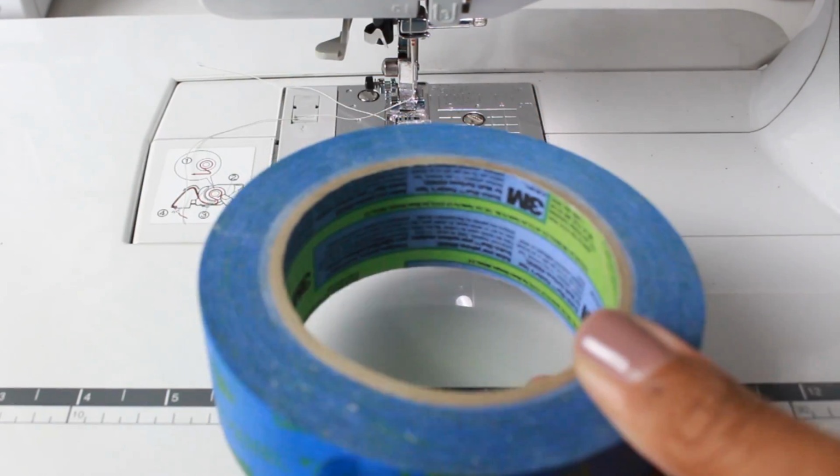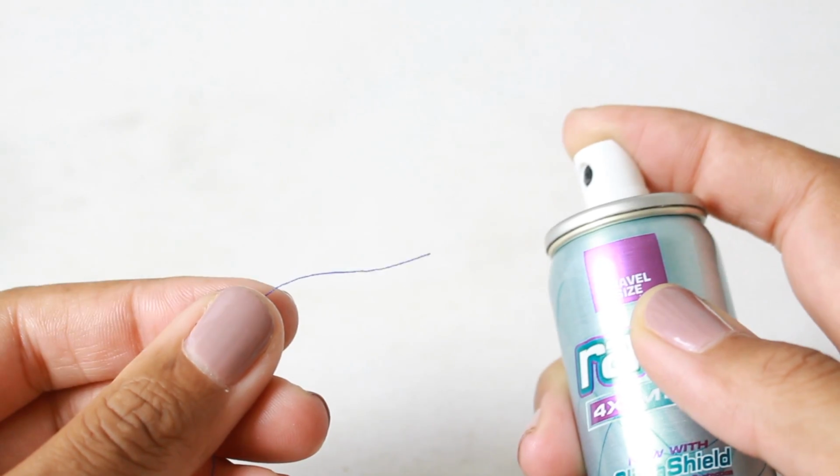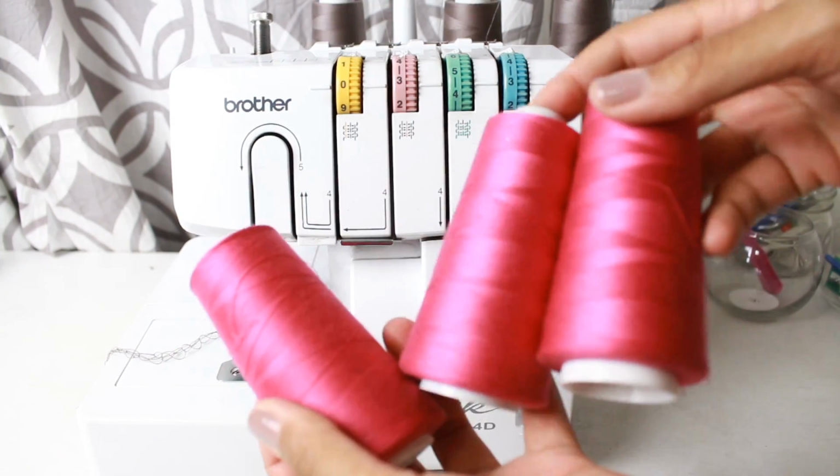I love DIY and sewing as much as the next person, but let's be honest, sometimes it can be a bit of a pain. So today I'm going to share some DIY and sewing hacks to make it a little bit easier.